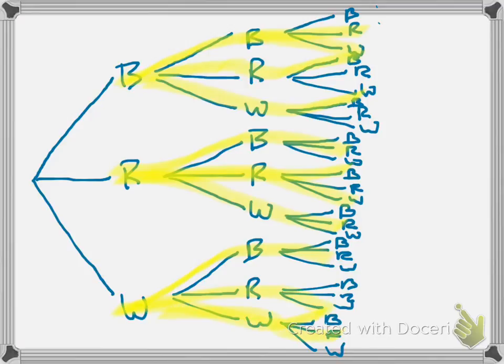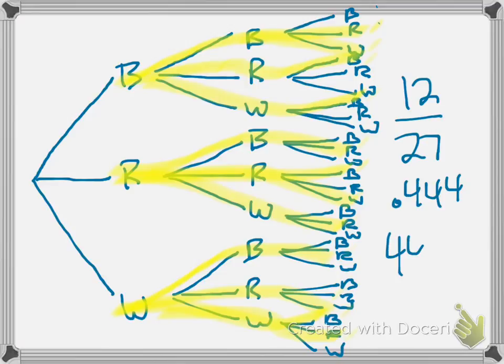So when we go through and we count branches, it looks like 1, 2, 3, 4, 5, 6, 7, 8, 9, 10, 11, 12. So if I've counted correctly, looks like there are 12 different ways this is going to happen. So then we're just going to write that, 12 out of 27. And we can move on, do a little bit of division, and you end up with 0.444, or 44.4%.